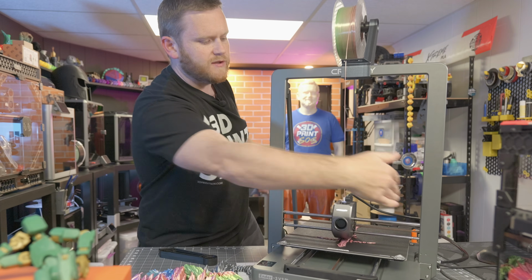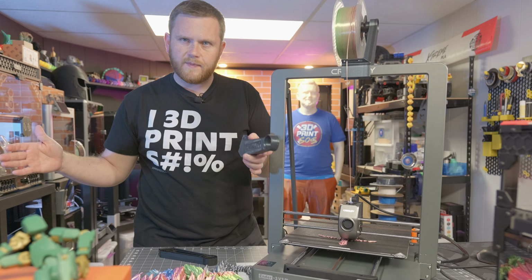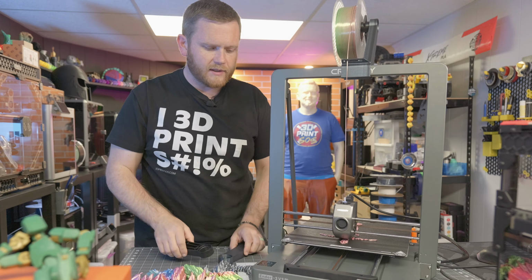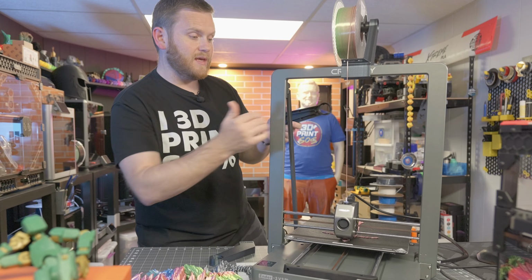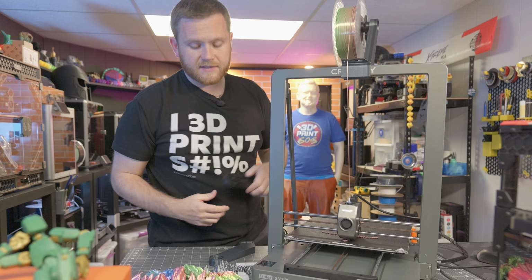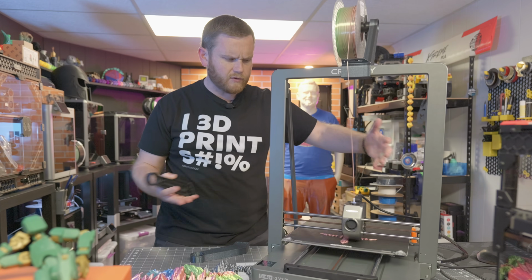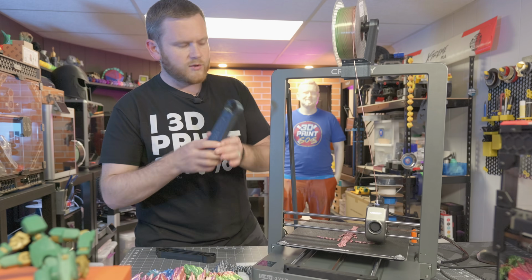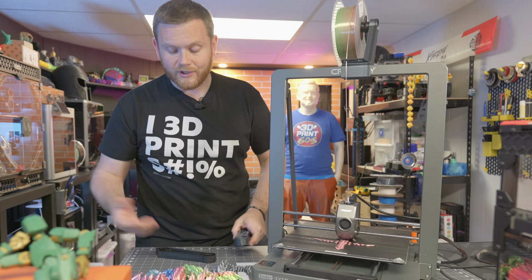This one, the one that puts the filament horizontal with the bottom over here, might be the best one if you don't have the space horizontally. It does still do something a little bit funky with the filament, I noticed, but this might be the best one. And then the stock one actually works the best, I think, in terms of not having this at the top and having it on the side, because the filament path is still somewhat straight. However, this one does take up the most space horizontally, so if you have a few of these machines or you just don't have the space, obviously you can just click print on all these things. As you can see, the quality of the print is just really, really good.